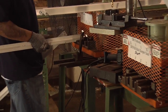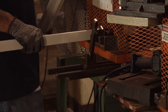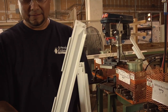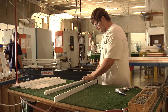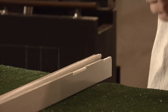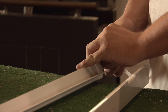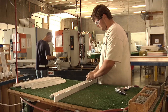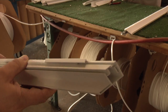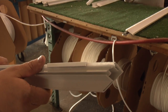To punch for locks, keepers, pivot bars, and to take the sharp corners off of the handles. All the steel reinforcement will get put into the sash prior to welding, as will the weather stripping. Nick here is weather stripping different channels. Calls for different weights in the weather strip. You see there under the table the different weights, and there's an example of the channel in which the weather strip is applied to. This makes for a very weather-tight window.